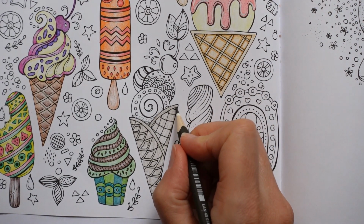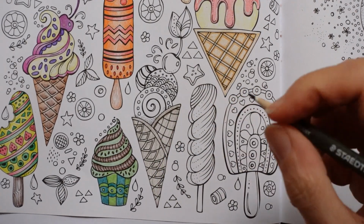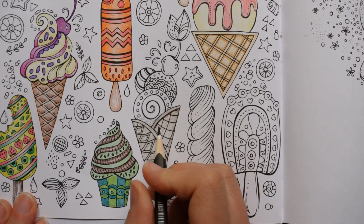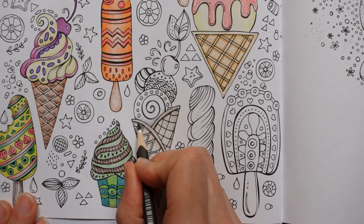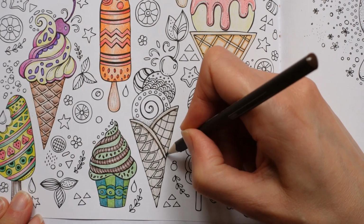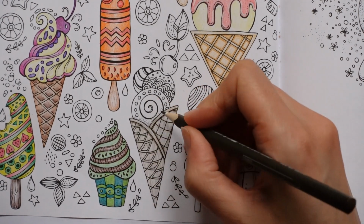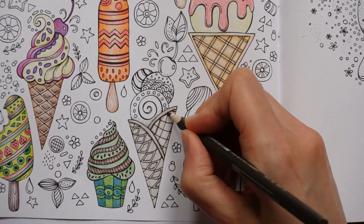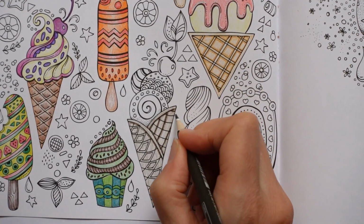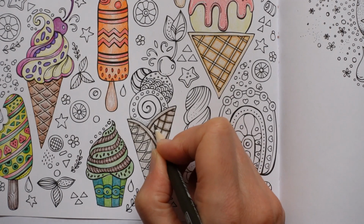Okay, so I'm going to colour underneath each of these edge bits with a dark line to make it look like it's sticking out. That's my first plan. So under each of these, like that, and then across here. Now I start with this top section and I'm just going to put some shadow, some lines around and over the top of the lines that are there already, just either side. And the same when we're going across. This makes it look a bit more like there's some texture to the waffle.